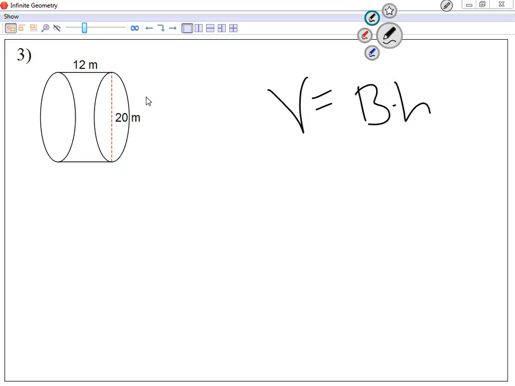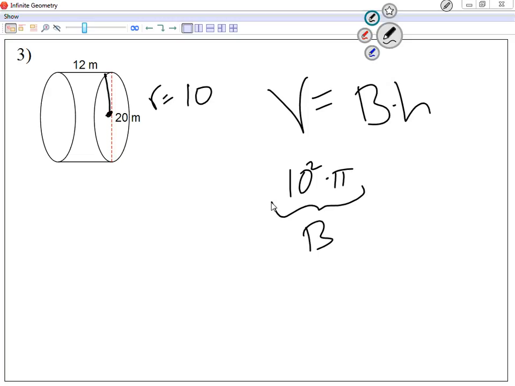And I know the area of a circle, I need the radius, which is only from the center all the way up. How much is the radius? 10. So I know the area of a circle is radius squared times pi. So let me just call this 10 squared times pi. All this is the area of the base. Now I'm going to multiply this by 12, which is the height. Area of the base times the height.